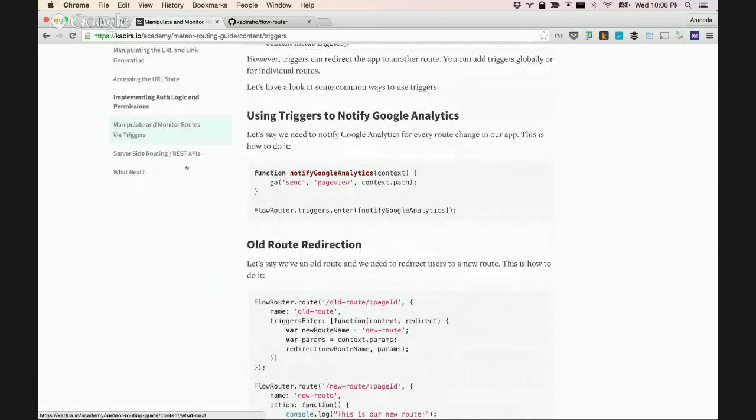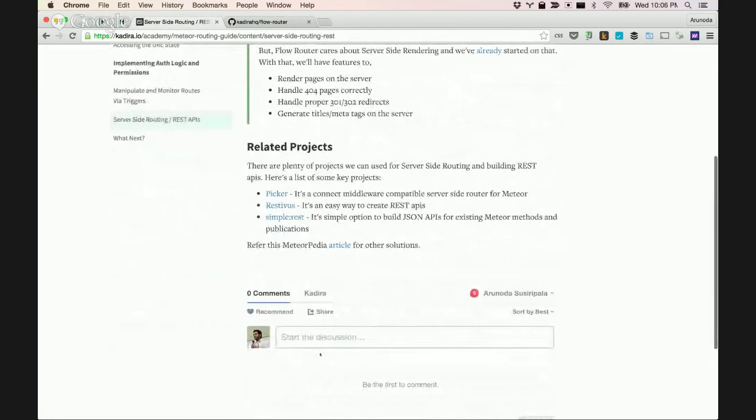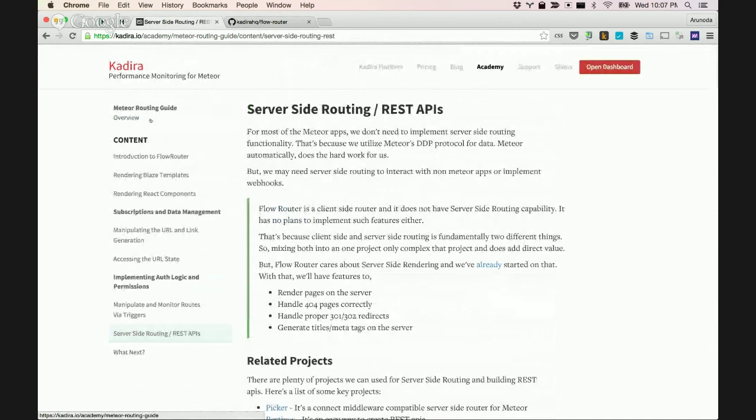And we have mentioned server-side routing. Actually, we're not going to have server-side routing in 3.0 as well, so you need to use some of the other packages. Right, that's the second project to release. I think you will love this, and please tell me your suggestions on the routing guides.